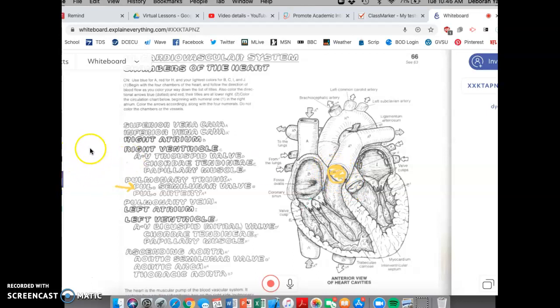And then blood goes through the pulmonary semilunar valve into the pulmonary artery. Now, technically, this first part right here that is labeled A2 is the pulmonary trunk. It's like the trunk of a tree. It goes up and then it splits into two different blood vessels.